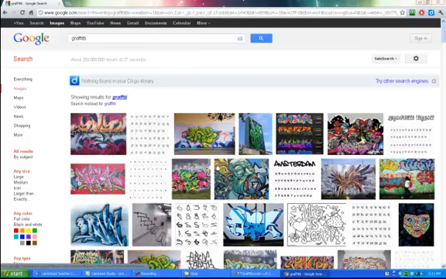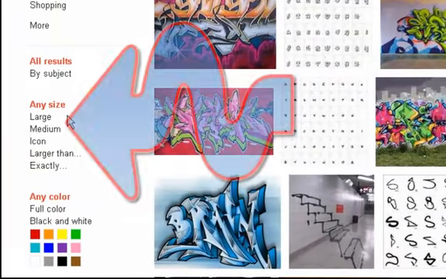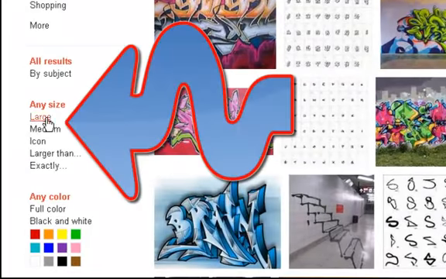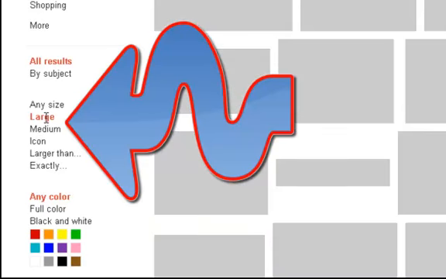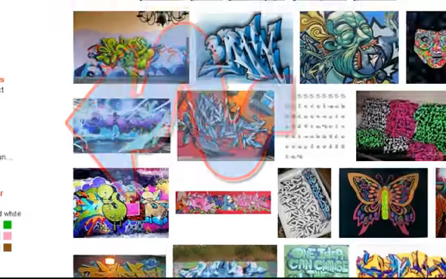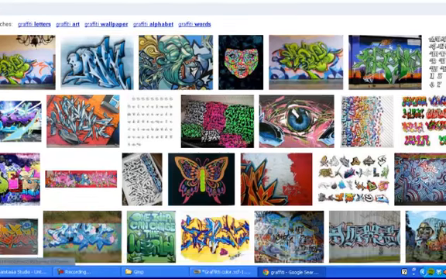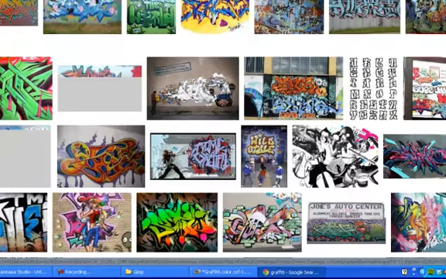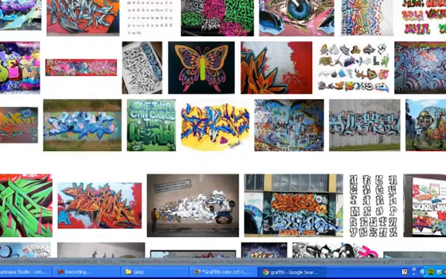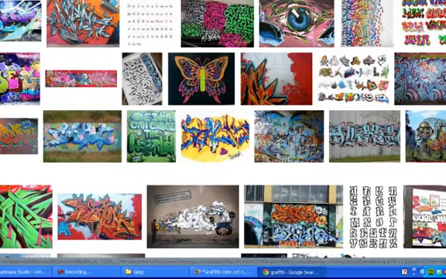And you'll see I've got lots and lots of images to choose from. There's going to be literally thousands of choices. What I am going to do for sure is come over here and specify that I only want large images. This is very important to get a nice, good product at the end. And once again, you're going to see that I've got tons and tons of choices. Find one that you like, find one that's very colorful, find one that you can imagine taking the color out of and still looking really nice.